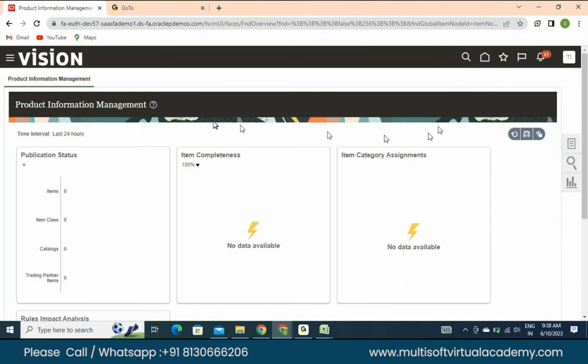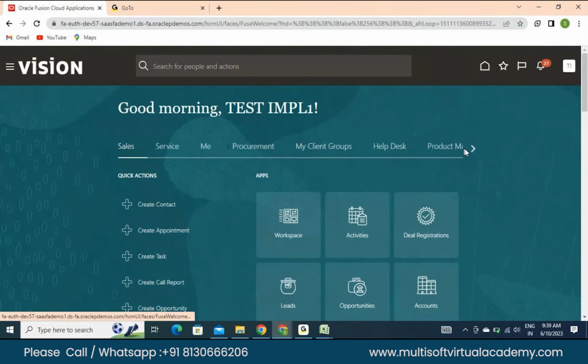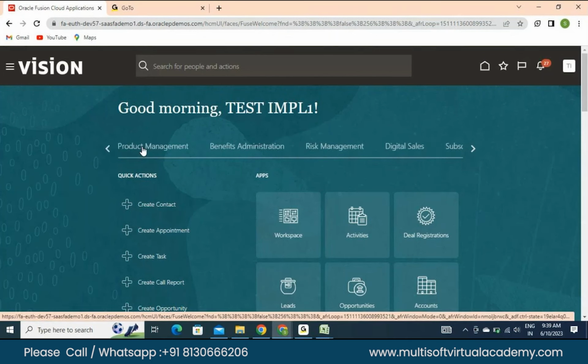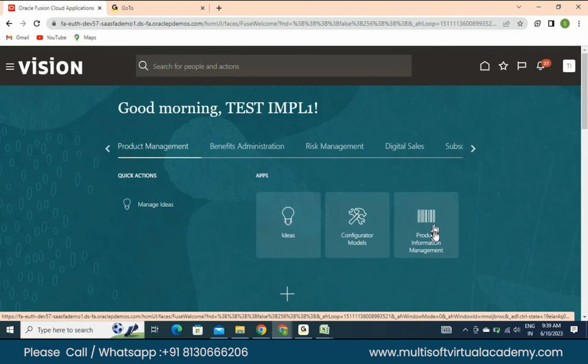So this is the overview of Oracle Fusion from the point of view of the navigator. If we go back to the home, we can access the same thing from the home dashboard also. So here at the top, from here we can access the same page. And if I click the product information management, I will be on the same page which I showed to you earlier. So this is the page where the transactional user operates when the things are set up and I am operating the functionality of Fusion for my day-to-day activity. I mean to say, I as an organization user.